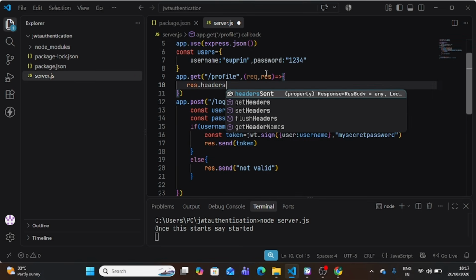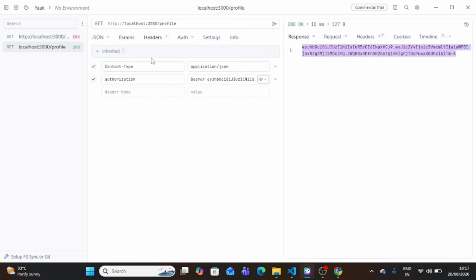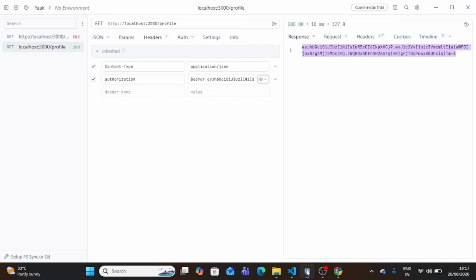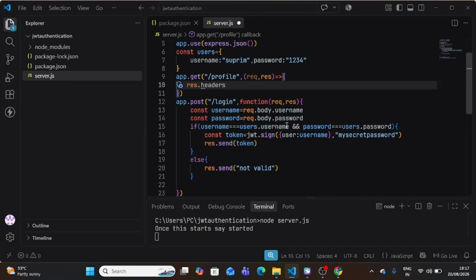But this authorization information is inside headers. Although it is in capital letters, you should put it in small letters. Inside headers, there is a variable called authorization. You can name it anything, but authorization is formally one of the suitable ones.